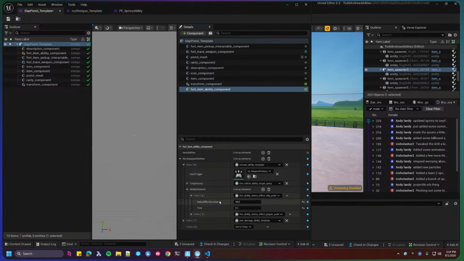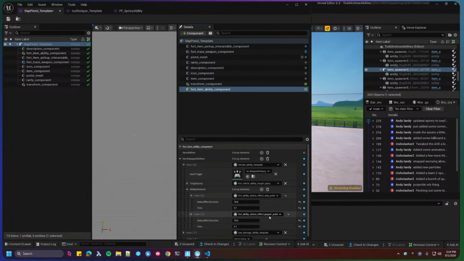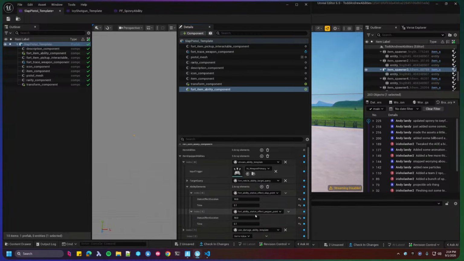In there, it'll last 10 seconds, and it'll apply it to the target at 0.1 second along the timeline. Similarly, the pepper one, I also do at 0.1 second. It applies a 10-second effect. So now they get slap juice and the spicy pepper effect for 10 seconds just by shooting them with the pistol.